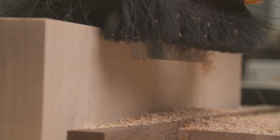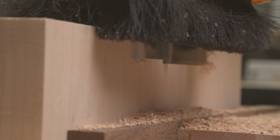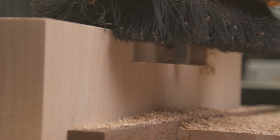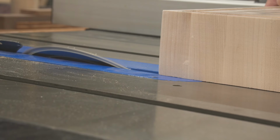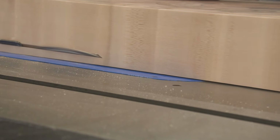Then once that was done, I cut handles in the side of it. This board weighs in at about 25 pounds. It's pretty heavy, so if you dropped it on your foot, you'd have a bad day. Then I cut bevels on the side just as a little elegant touch to it.